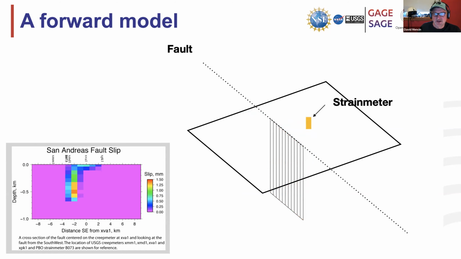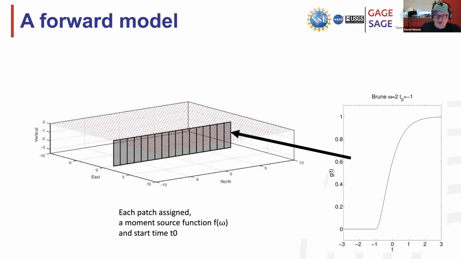And so what we've done is tried to recover that signal, that funny looking signal we started with. We segmented the fault into lots of little pieces, and then we moved the little pieces along the fault. Right now we're talking about a forward model to see if we can generate things that look like that creep event that I just showed you.